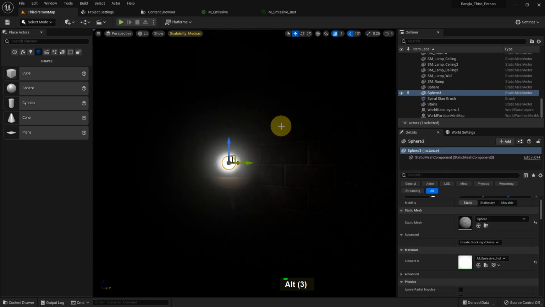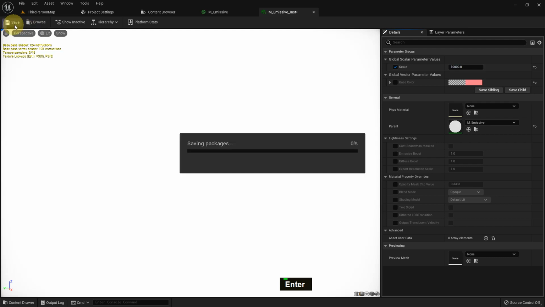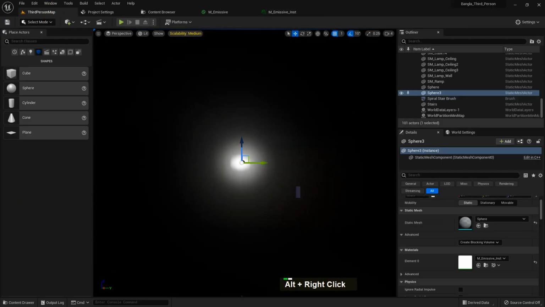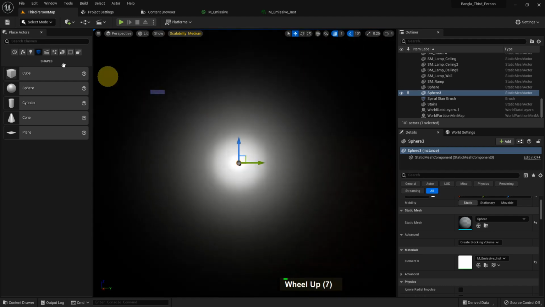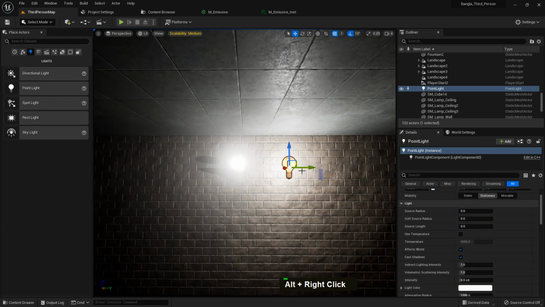But you can see the problem. If our mesh is small, the light does not affect the scene the way we wanted. We can change the value, but it looks like this. But if we add a point light, you can see the difference.